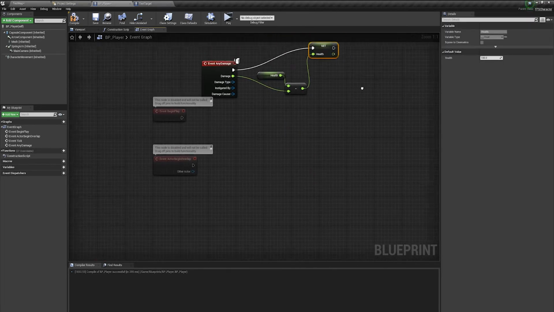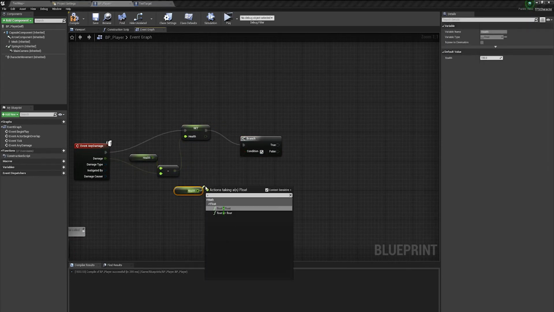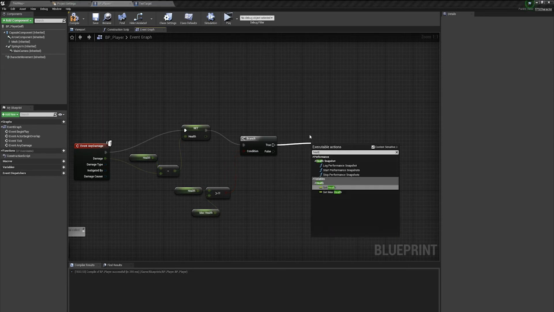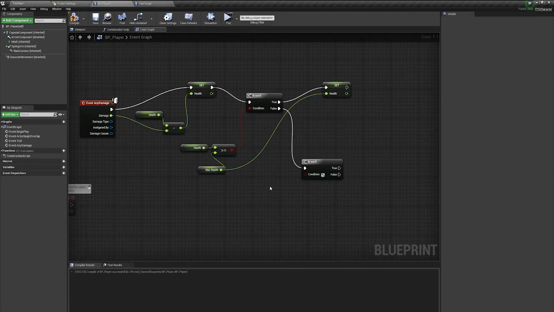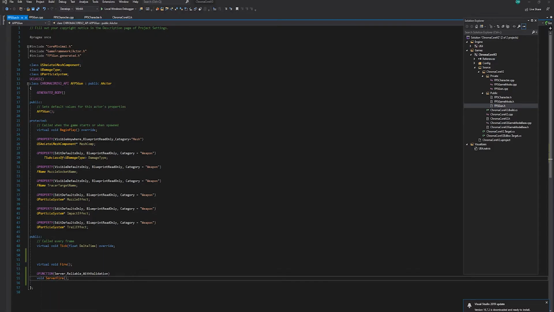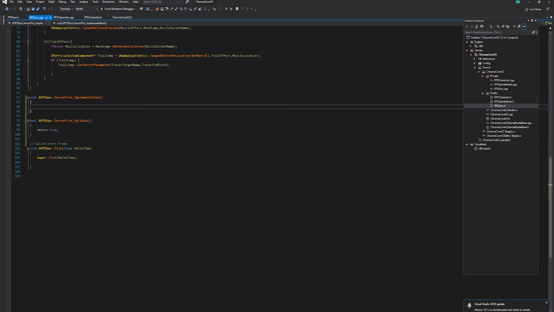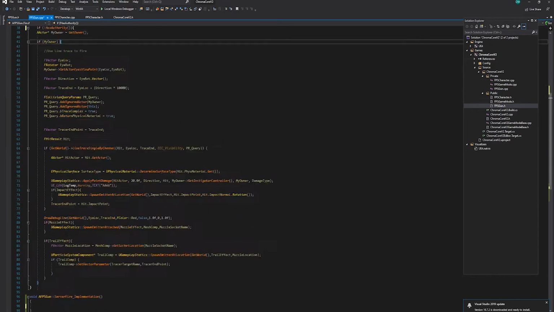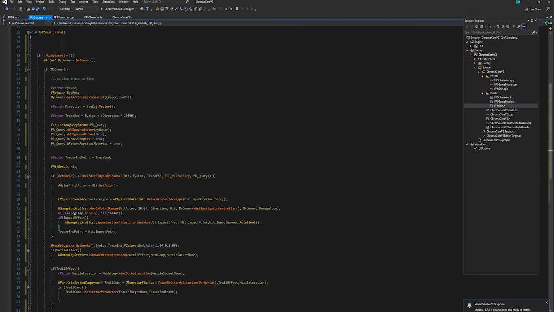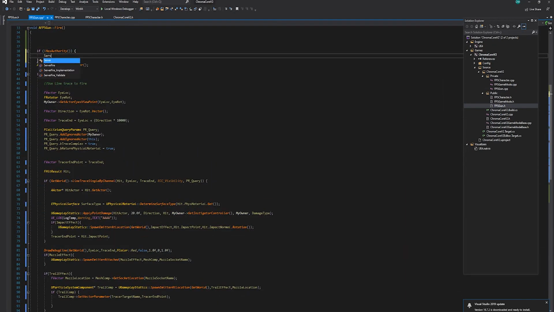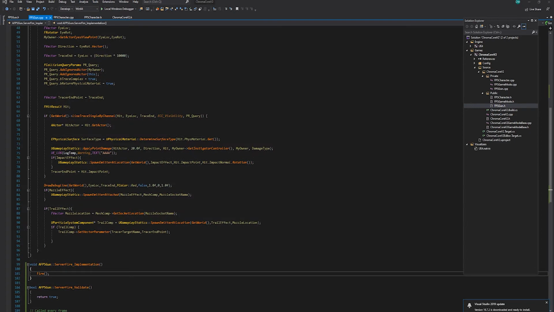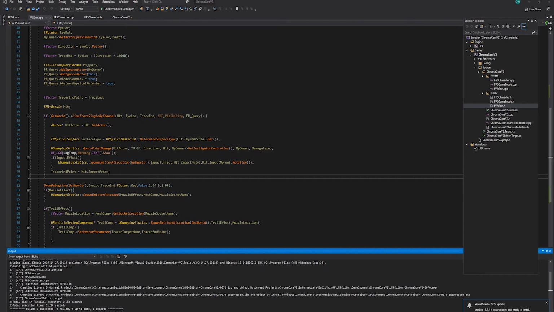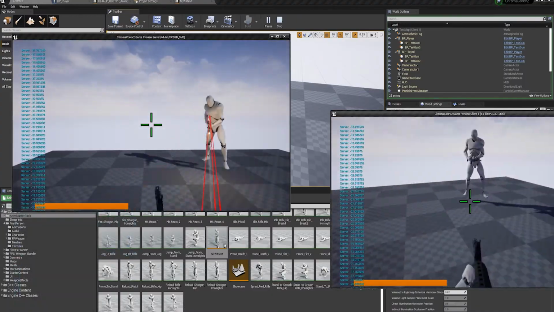Anyway, the shooting mechanics were almost ready, but there was only one thing I need to do: replicate them. I thought it would be annoying as hell at first, but it was actually pretty easy, especially since I was using C++. I find replicating things in C++ a little easier because I can kind of see the validation functions and things like that. All I needed to do was create a class for handling the hit results of the trace and create a replicated function and variable to use them.